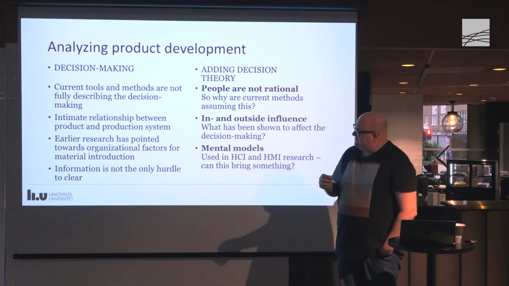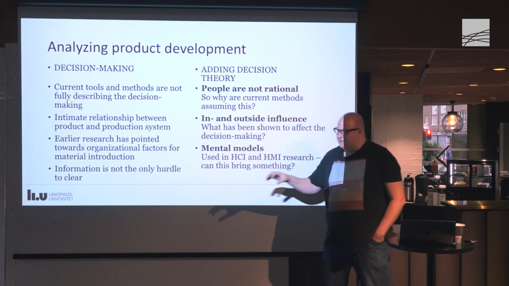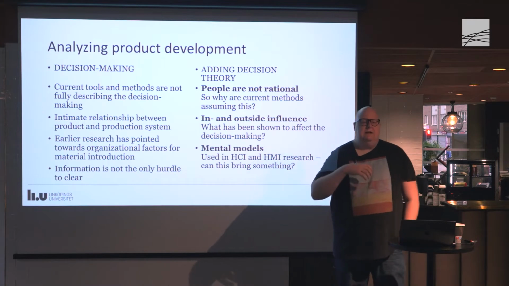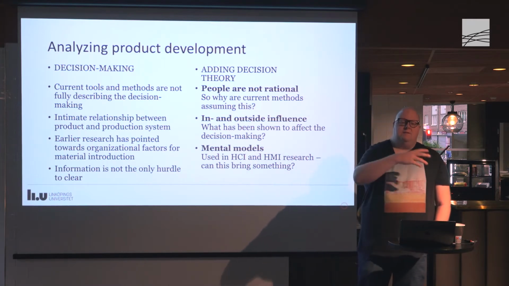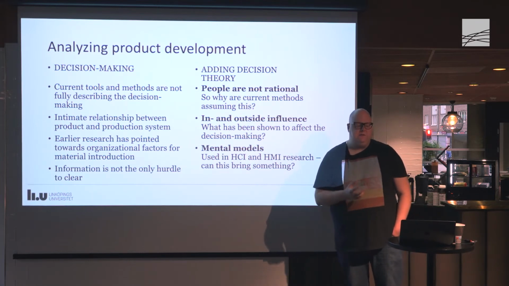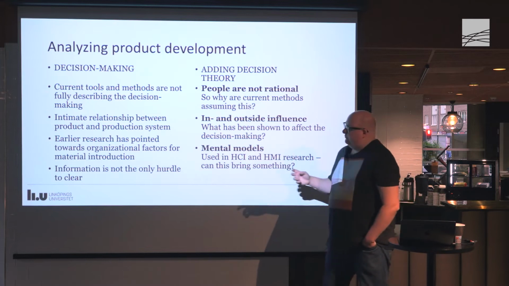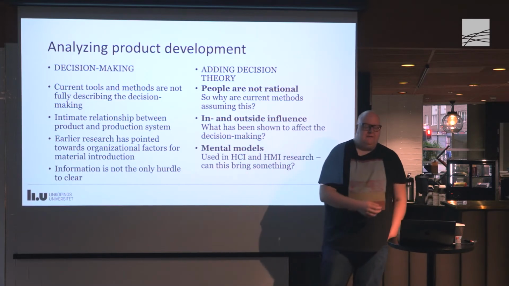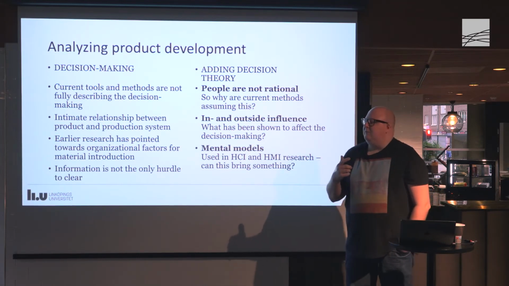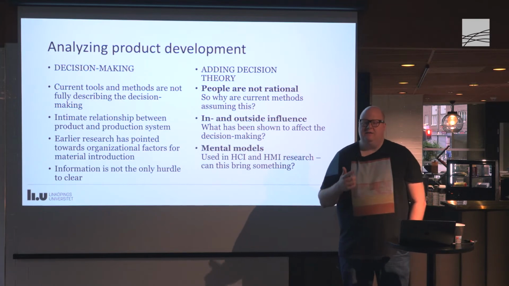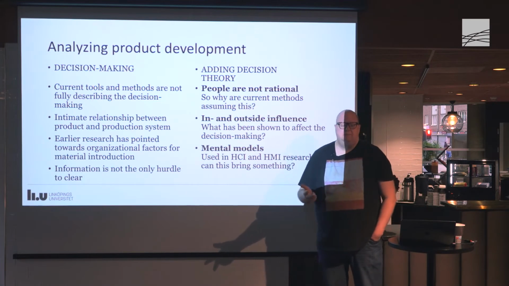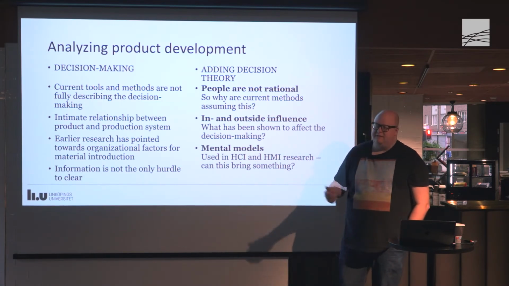Earlier research, which was my research from earlier, pointed out that there seemed to be organizational factors for material introduction as well. It's not just a technical part. Something in the organization, especially of a large company, affects how well you can introduce a new material. And it boils down to information not being the only hurdle to clear. A better spec sheet of a new material will not necessarily help it being introduced cheaper, better, and faster. Because there are other things that affect it as well.